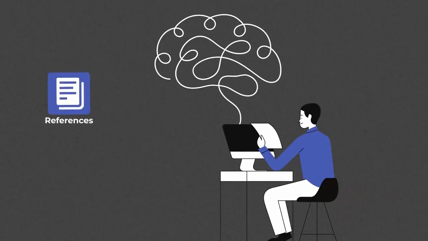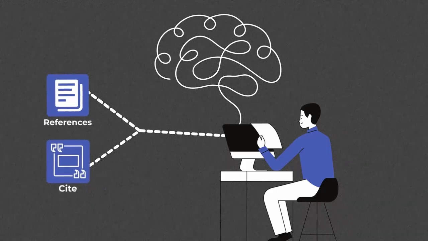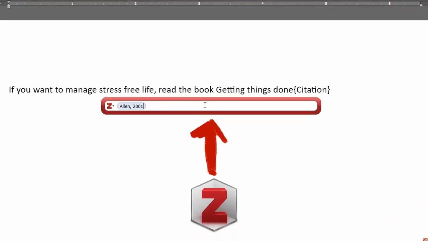If you're a knowledge worker, you know the value of keeping references and citing in the proper places. So in this video, I'm going to show you how you can use the reference manager software in your writing in Microsoft Word, LaTeX, Obsidian, or any other software where you write. If you're a teacher, researcher, journalist, or any knowledge worker, this will increase your productivity in writing.